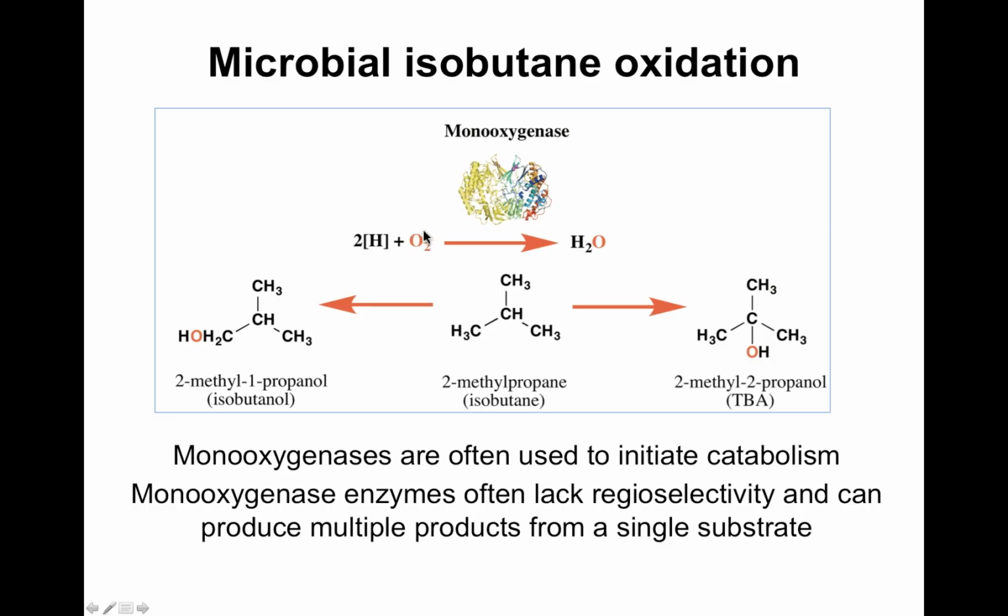It is obtaining oxygen from the atmosphere, and this is the substrate, isobutane, 2-methylpropane. And sometimes you can introduce oxygen into a C-H bond on one of the terminal methyl groups, and that will result in the production of isobutanol. And alternatively, you can introduce an oxygen at the carbon-hydrogen bond here to produce, excuse me, TBA. And so this is what we have been studying for the last year or so. I'll give you a summary of the results that we have got from this type of process.